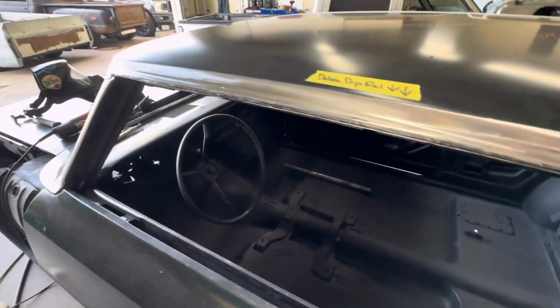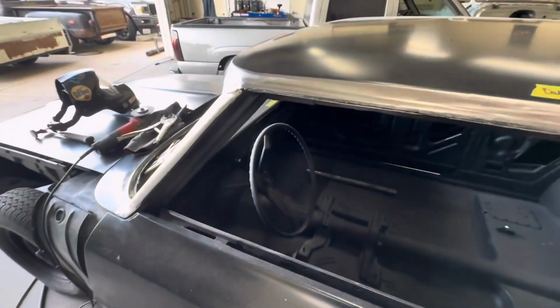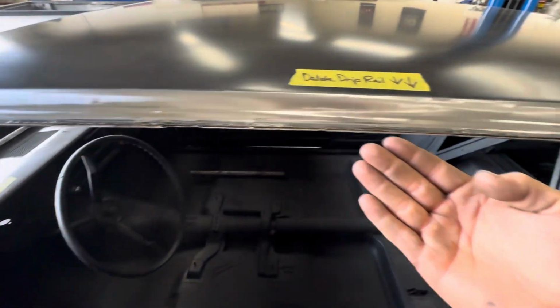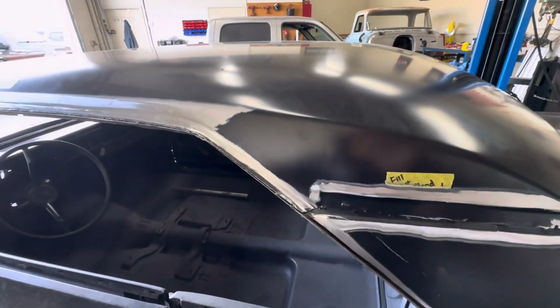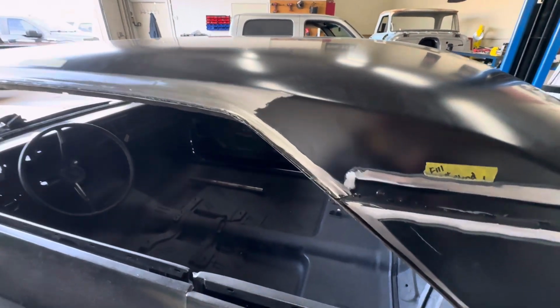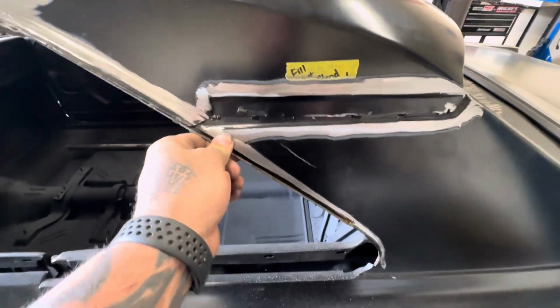chase my tail basically, with holes and the roof not being level. So I want the roof to be as flat as possible before I go in here and weld and grind. So that's kind of what I'm working on now. I'm gonna go ahead and get this a little bit tighter, and then I'm gonna start cutting back away more material and then get this patched up right here, because this is a big issue.